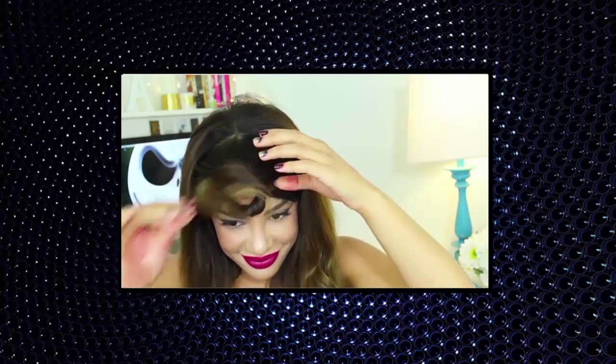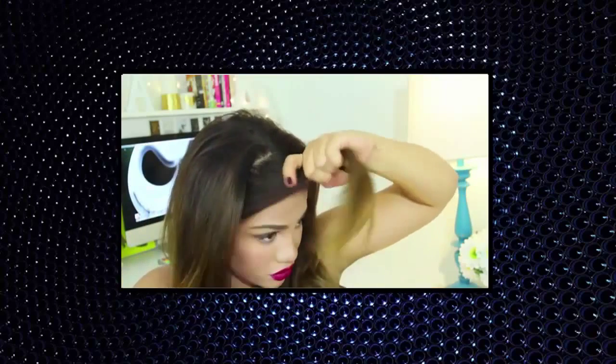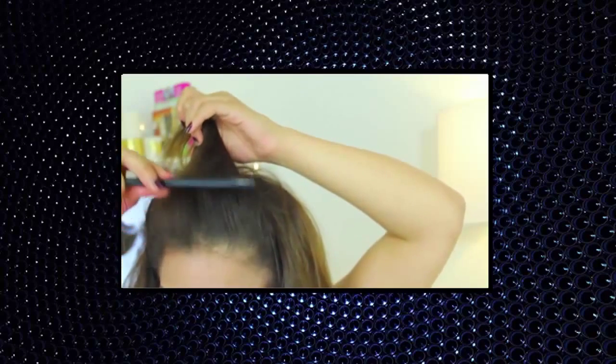And then I'm going to take my bangs out of the clip. Then with my bangs, I'm going to comb them, smooth them out a little bit, and then I'm just going to bring them backwards like so, and make sure everything's nice and smooth. And I'm going to give it a little twist, and then I'm going to pin with 2 bobby pins.